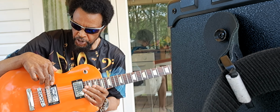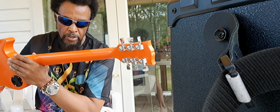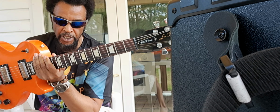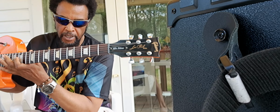and I literally haggled with them, and basically they dropped the price from £700 to £500. I said, look, this has been refinished, so it's devalued. But having said that, to get a set of Burstbuckers, you're talking about a few hundred pounds. The case is another couple hundred pounds. So if you work that out, just the parts alone, it's worth it, okay?